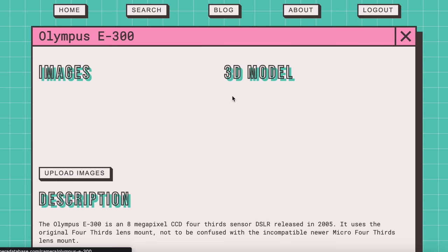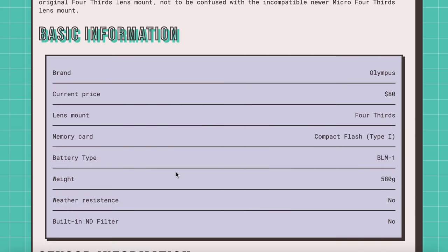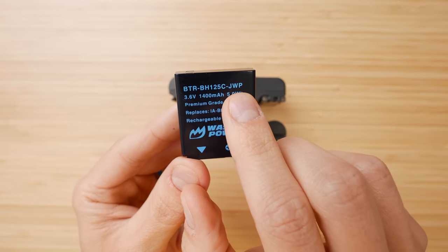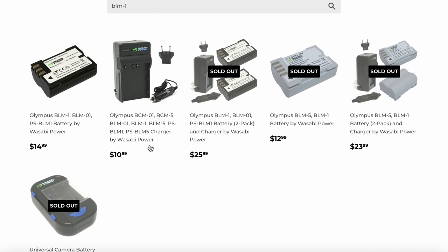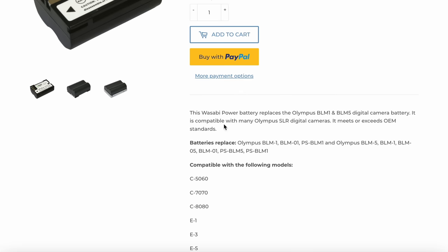I'm working really hard to make sure that the battery model numbers on my site are accurate and up to date — logged-in users can edit these, or you can message me if you find an error. In most cases batteries are available today, but not all of them. I would go to a website like wasabipower.com and type in the battery model number — they often sell just the battery or battery-charger combos, depending on what you need. In my experience I've been able to get almost everything I've wanted from Wasabi Power, but if they don't have that model number, drop it into Google and double-check that it's not available anywhere else.